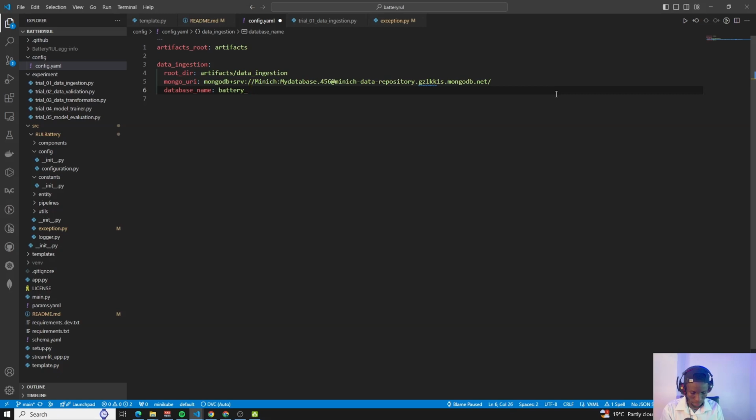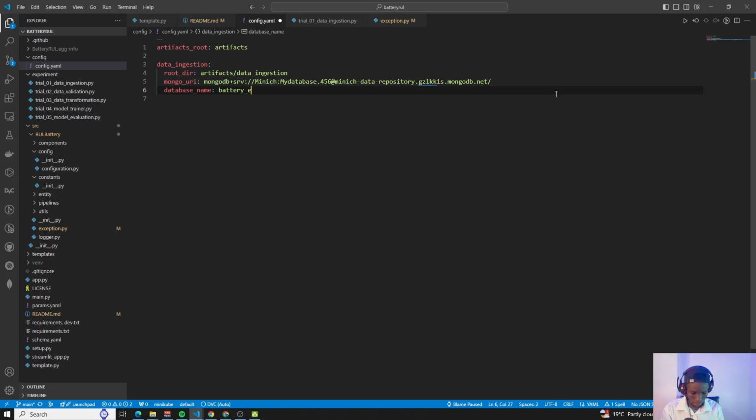For the main.py, import, then from src.role-battery we're going to import logging. Then from src again .role-battery, the pipelines, pipeline number 1, we're going to import the data ingestion pipeline. Now we create a component.